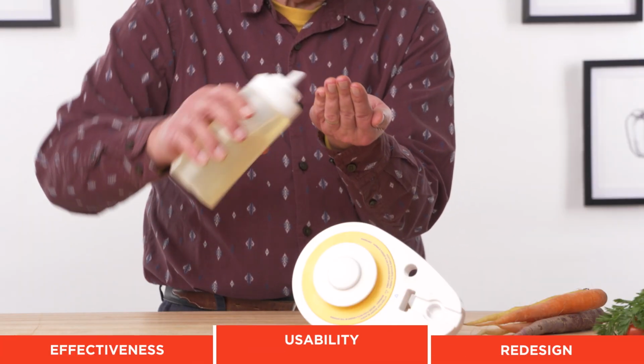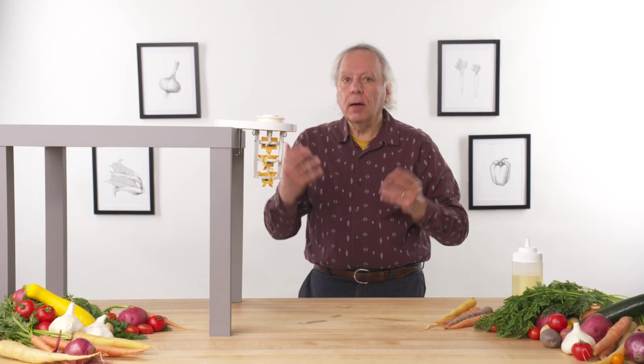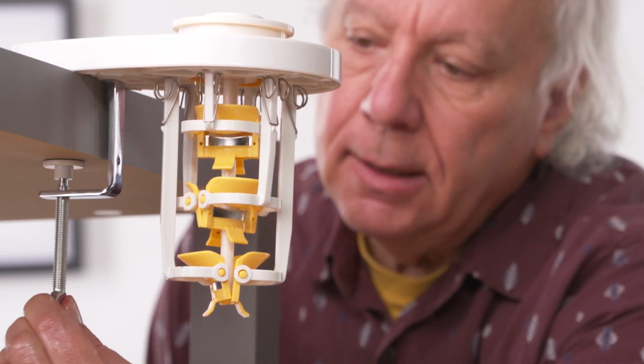Now let's try the left-handed oil test. By making my non-dominant hand slippery, it's going to quickly highlight areas for improvement. Since I'll be using my left hand, I switched sides for the table so I can get to it a little more easily. So tightening it with a slippery left hand is a little tricky.